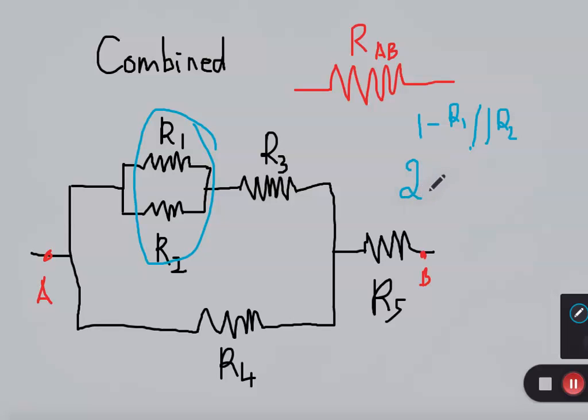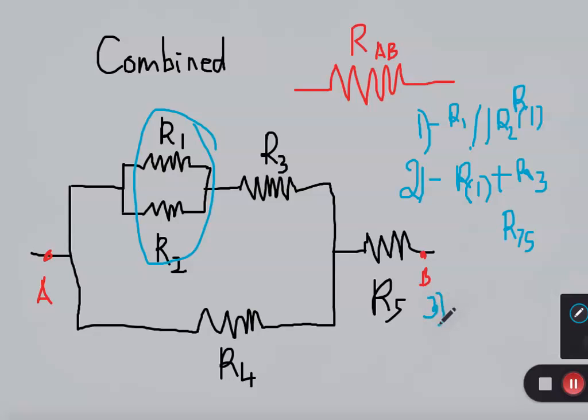Step number 2, I will call this R sub 1 in parenthesis, because that's from step number 1. So in step 2, I will take R1 in parenthesis, and then we just add R3 because those two are now in series. So let's say you get here R7 series. It's not 75 but 7S. Step number 3.